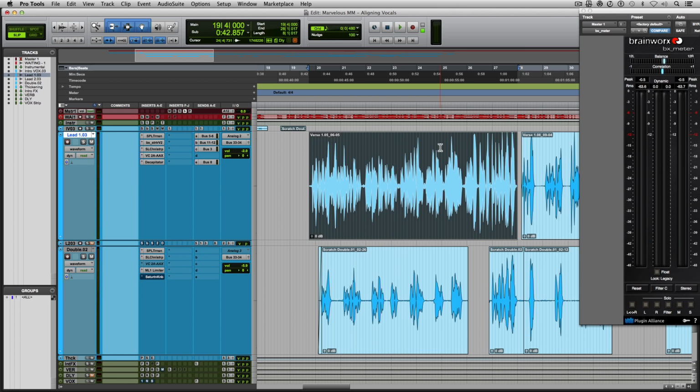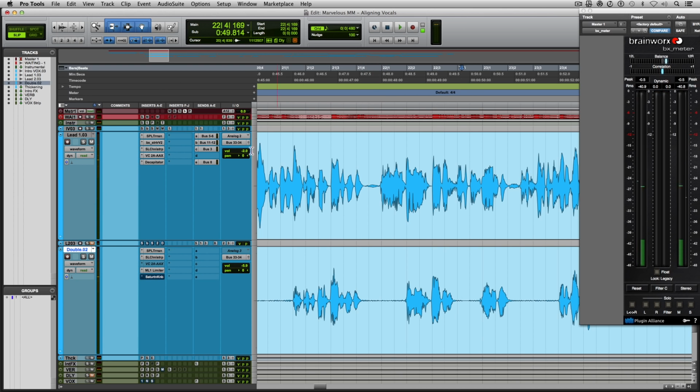Awesome. So for the most part, pretty good. There are a couple lines that I feel like could use a little tightening up. So I'm first going to zoom into the first line that stood out to me a little bit. Let's actually solo these vocals.